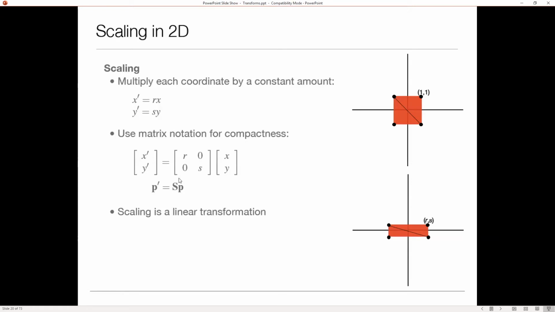So if we set up a matrix that looks like this, then we can write this as a matrix operation. You'll see eventually why we want to write this as a matrix operation. So far I'm just saying that we should, but you'll see the advantage of this coming up. If we write our point as a vector, these are usually column vectors placed on the right side of the matrix. If we make this multiplication, then matrix multiplication makes it come out to be this formula. So we can write things like this to get scaling.